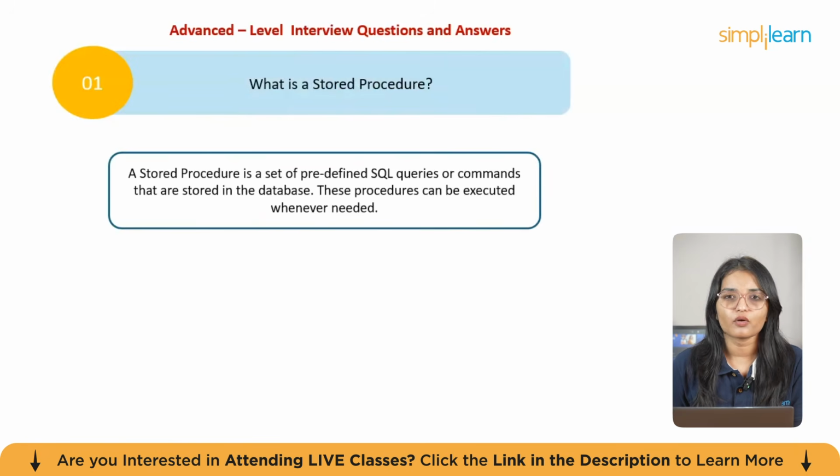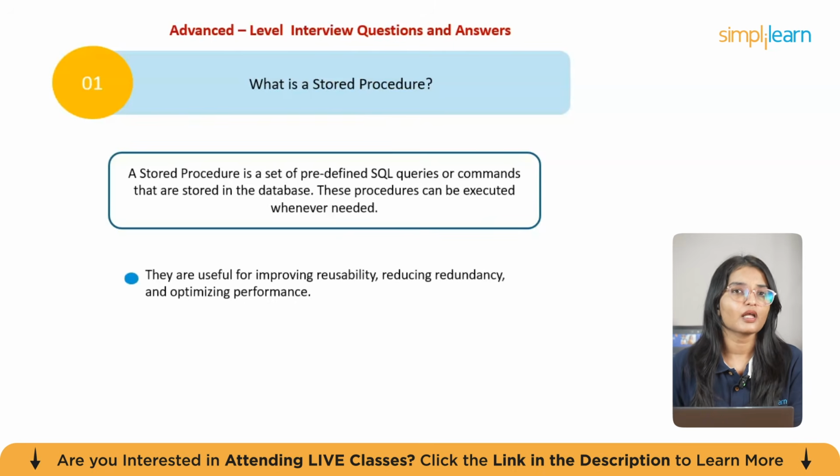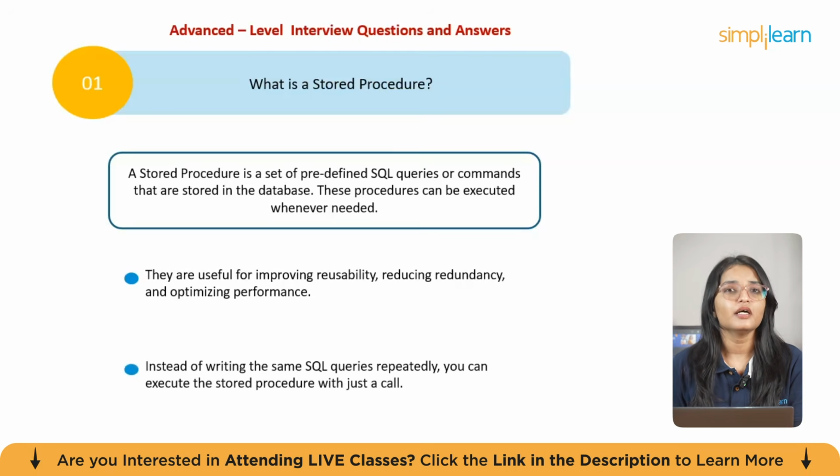A stored procedure is a set of predefined SQL queries or commands that are stored in the database. These procedures can be executed, called, whenever needed. They are useful for improving reusability, reducing redundancy, and optimizing performance. Now, instead of writing the same SQL queries repeatedly, you can execute the stored procedure with just a call.